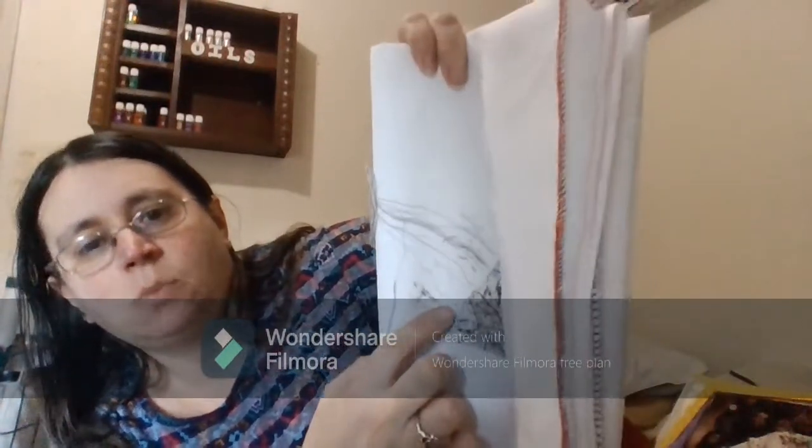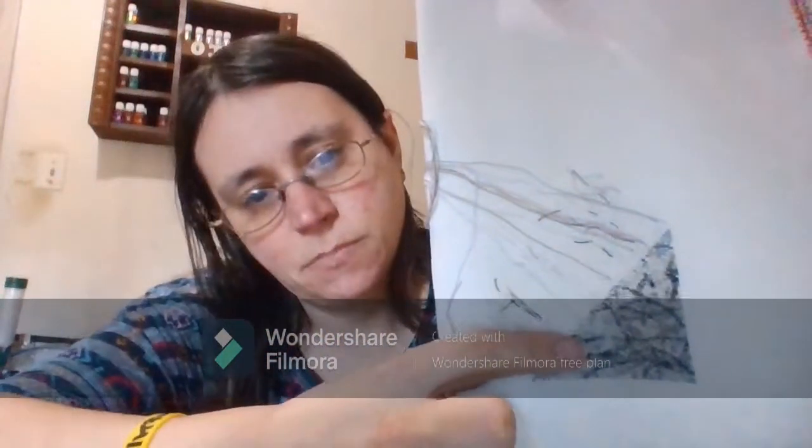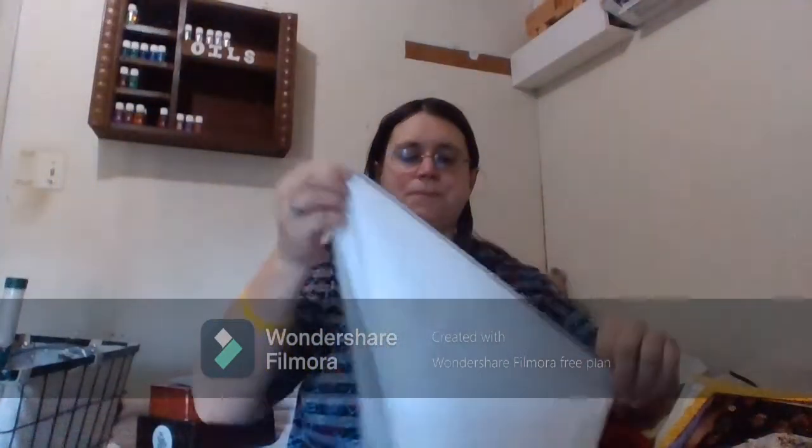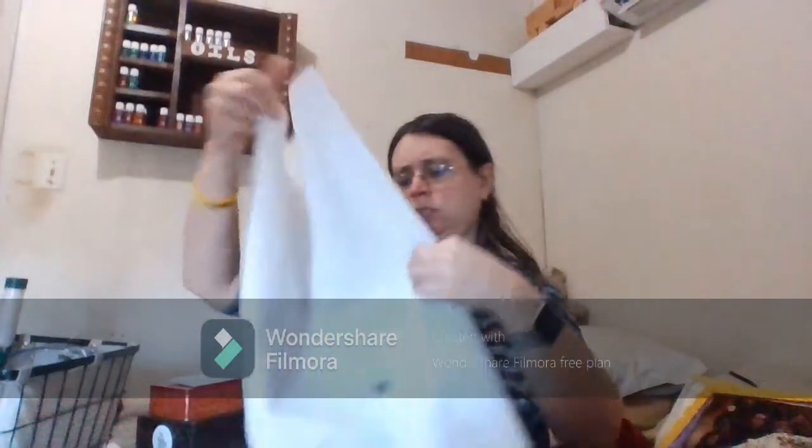So this is, I'm still working on filling in this section of the diagonal here. Just 28 count. I believe I got this from Fire Poppies. This piece, I believe, will be coming out in February. I'll have to double check. We're gonna go over plans in 1 minute. Just put it back in the bag here.